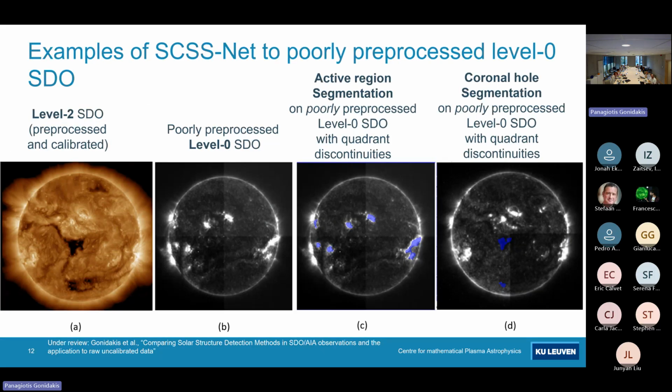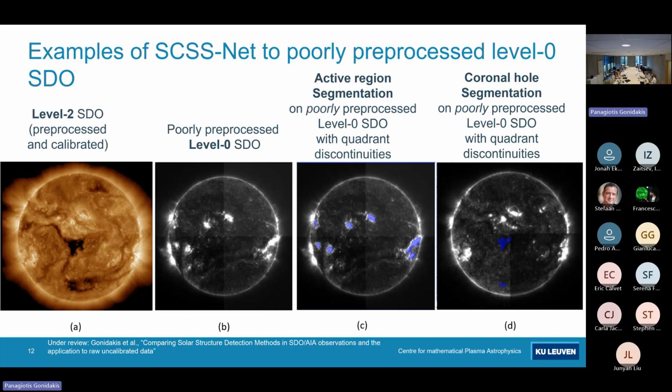And here, if we inspect some examples using SDSSnet, we can verify what I stated before, that the active region segmentation models can tolerate this discontinuity, so we can overlay the findings and map to the active region very well.